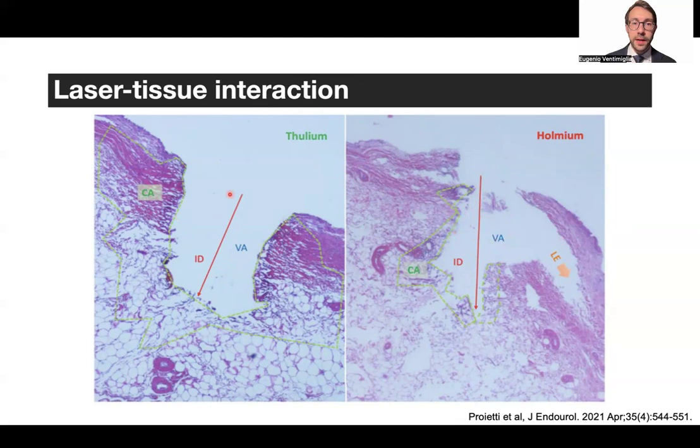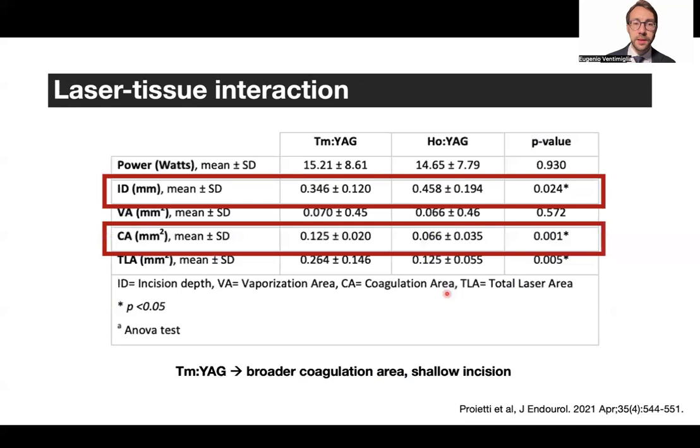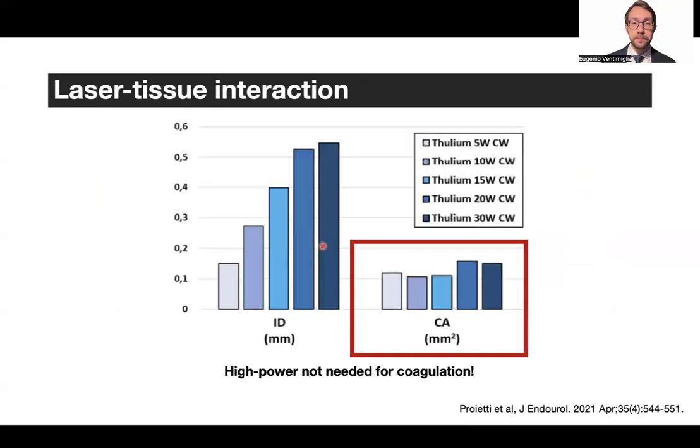You see on the other end that the cut with thulium lasers is less profound, less deep. At the same time, it is a more precise incision because the bubble doesn't explode the same way that it does with holmium. But an important difference is that the coagulation with thulium YAG laser is very, very high and much higher than holmium YAG. And you can estimate these numbers and you're going to see that the incision depth is higher with holmium, but at the same time, the decoagulative area is twice as much with thulium.